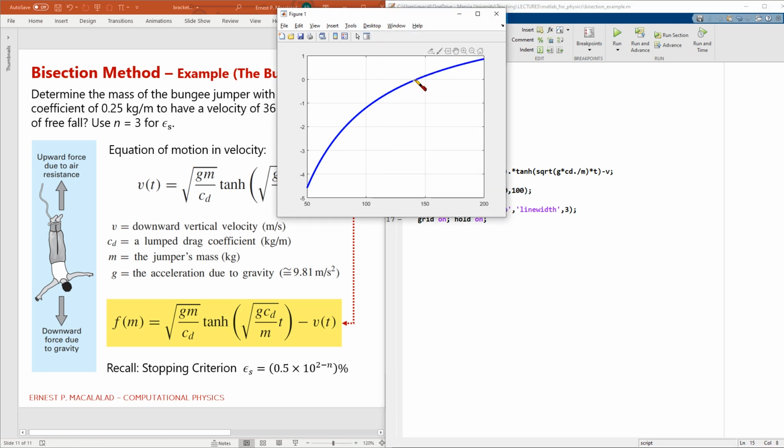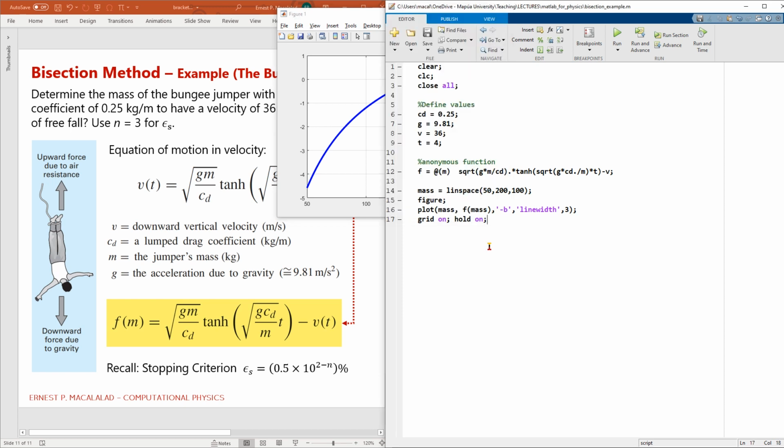Okay, so we notice that by just browsing through this line, we can see that this point, the x at the horizontal axis at 142.4, will provide us the closest value of our function. What I did here is what we call trial and error combined with the graphical method. So we expect that the result, the mass that is needed, would be around 142.